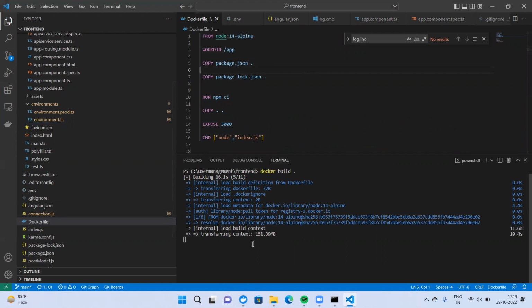So first, FROM node will be taken, and then the work directory, and then it will copy, and then finally it will install the node packages. So everything will be created as part of the image.